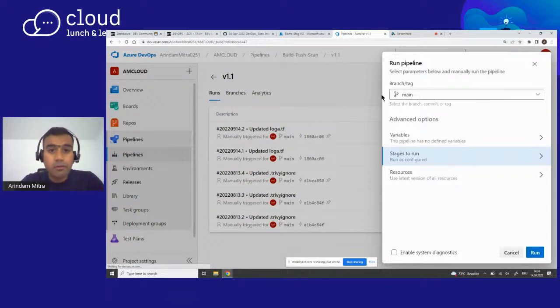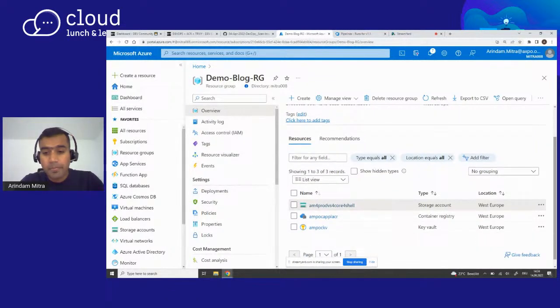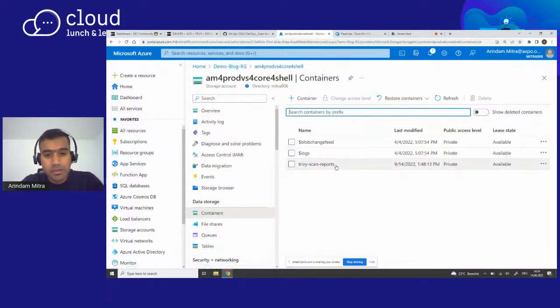But before I run it, let me show you, because otherwise it will not make sense. If you go here to my storage account and go to the containers, this container has to be there beforehand.